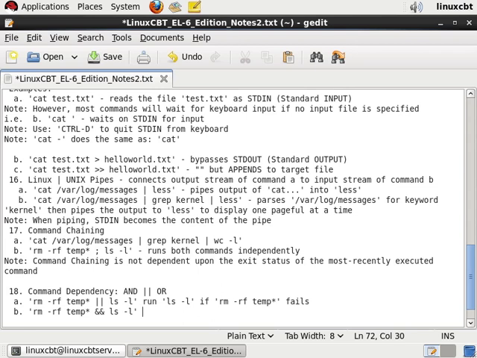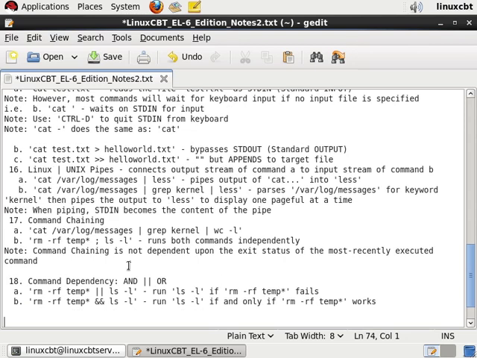And in this case, run ls -l if and only if rm -rf temp* succeeds. So those are your dependencies.